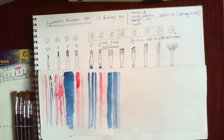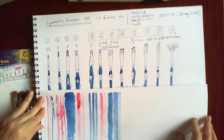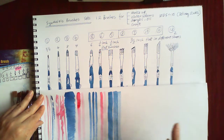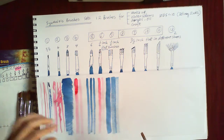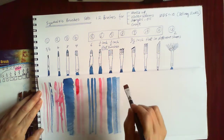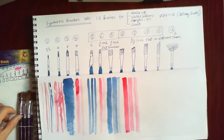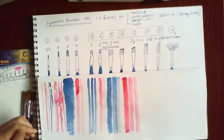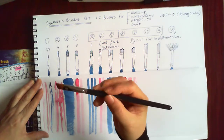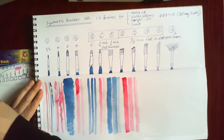From now on, those are 3/8 size flat brushes, but their brush shapes are different, a little bit trimmed and cut in a different style. So this one is trimmed, so it can be used for dry brushing like that. This is the same 3/8, but the shape is different, and this one is similar.